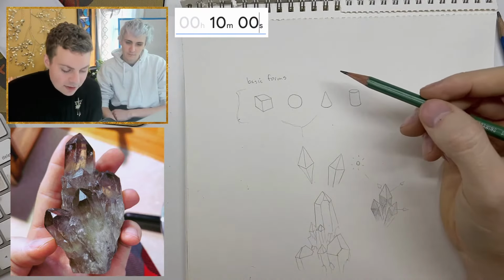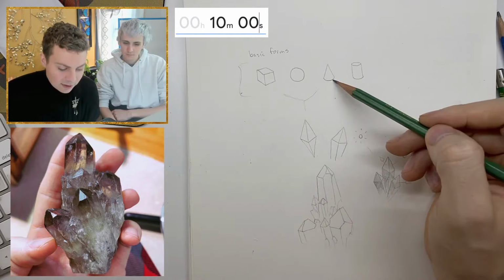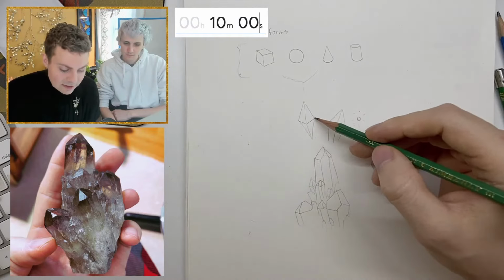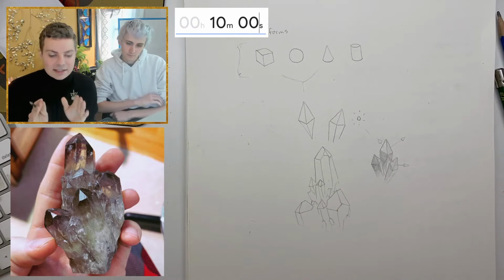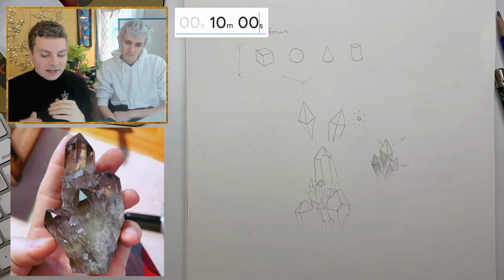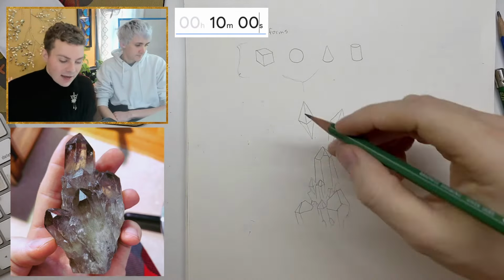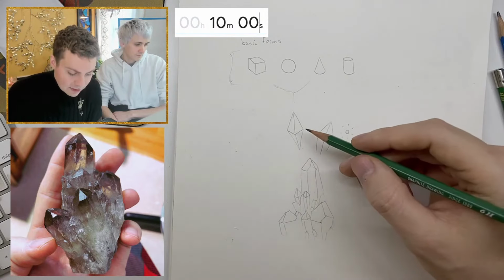So when we're talking about crystals, crystals are great because it's basically combining our cube and our cone, and it creates basically these prisms or pyramids where it's very easy to place your values on it because it all depends on where your light source is coming from, and then you can break it down from there. So what I mean by this, or actually I'll show you.